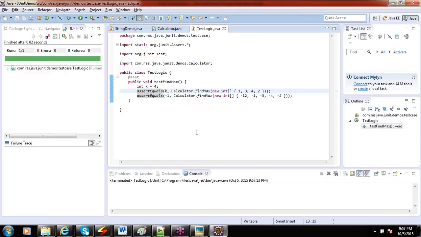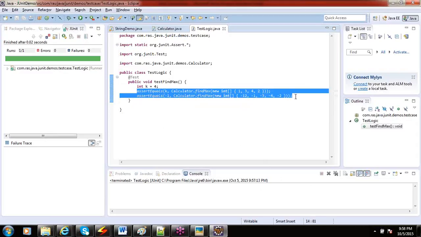If you don't know the result, will you be able to test? If you don't know, how can you test it? You should know the result. How can you say whether it is correct or wrong? It means that you should know what the actual requirements are.